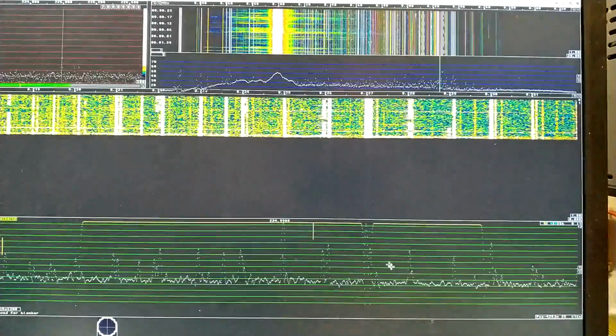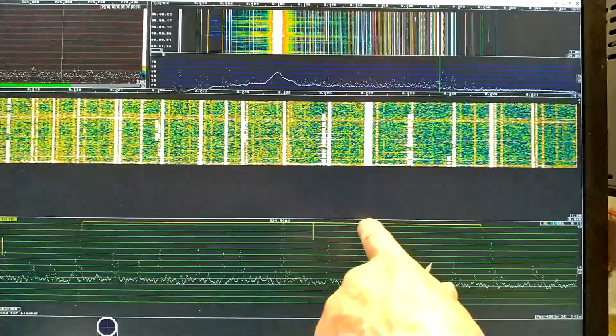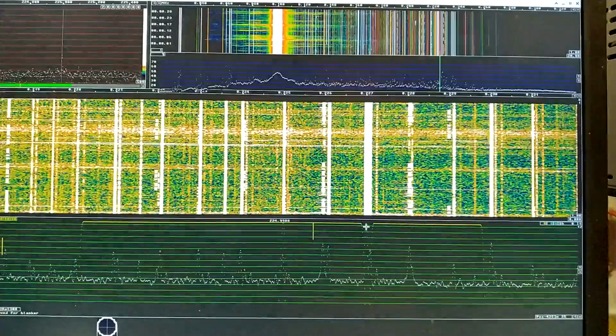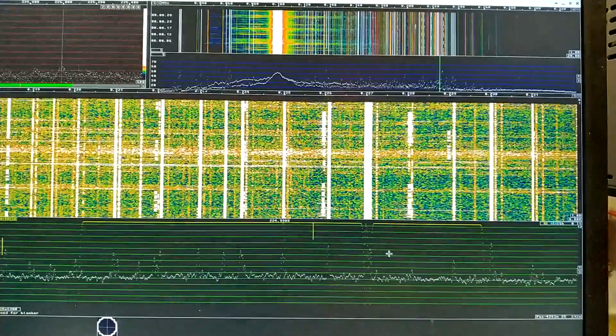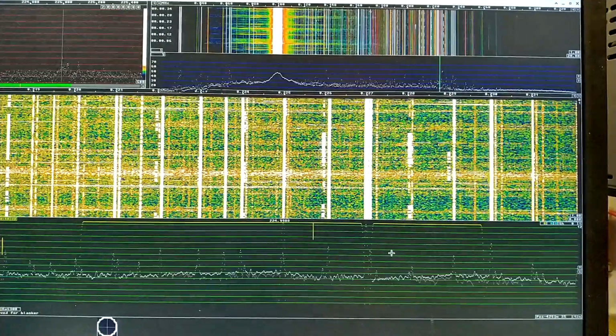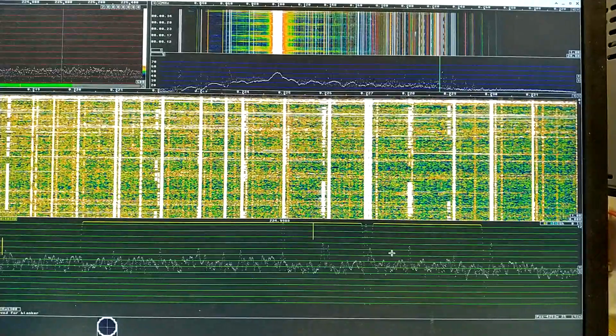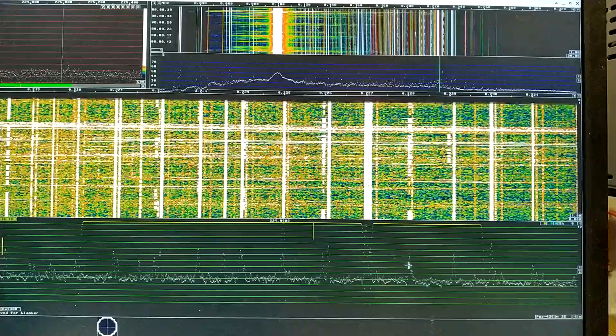And then these two strongest signals disappear. And I made the notch wide enough to take care of both of them. And then I apply another notch at minus 210.